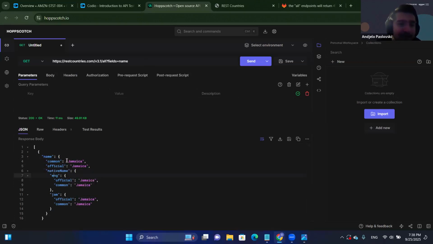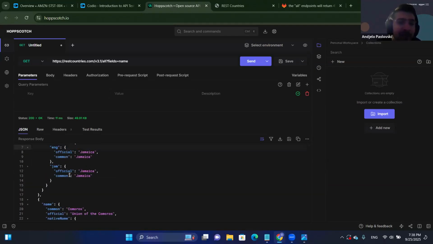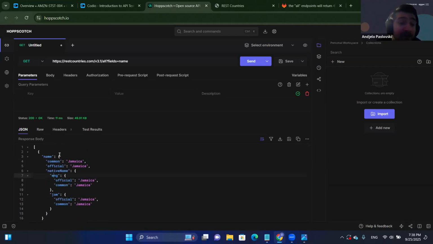So this is a sub object within it. It has some language information maybe. So we see a lot of information provided to us just from adding this field. And we see that maybe this is not the entire information of the data at the endpoint. However, we added the field that we needed, and now we can see what is the data that we get.